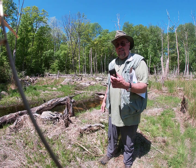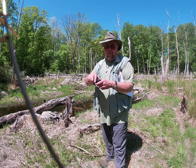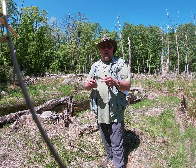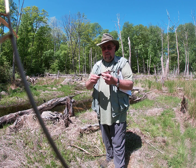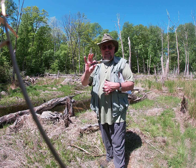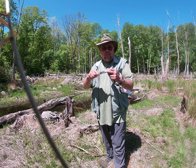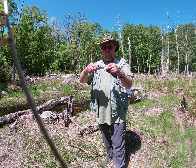So I've had this Buck knife since I was a teenager. I was about 15 years old. My dad bought it for me. It was a Christmas gift. And I had the blade replaced because I wore the blade down from sharpening over the years. But when I was growing up, every teenager that grew up in a small town or out in the woods had a Buck knife. And this was the infamous Buck 110. It's been around since 1964. It's a fairly strong folding knife. In fact, what it is, the blade locks.